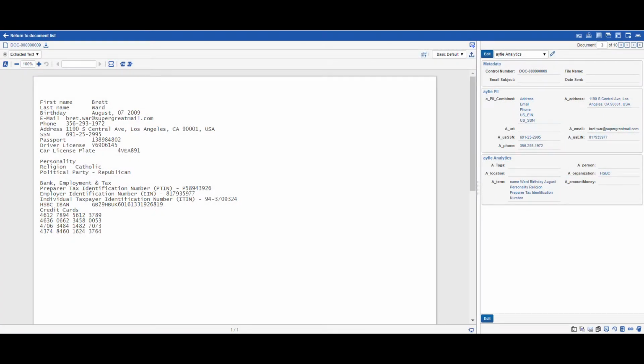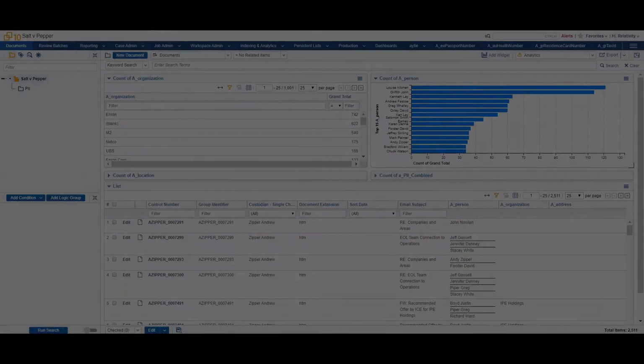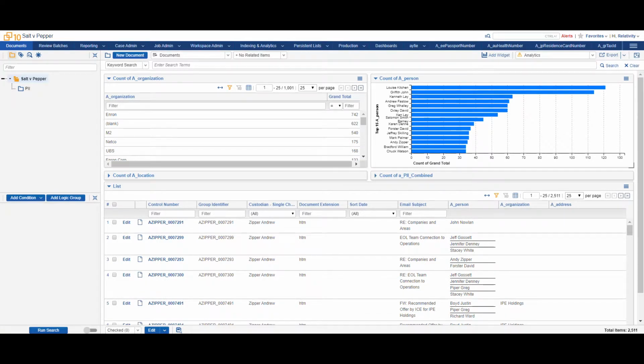During the text analysis process, ayfie Inspector also searches for known PII. When PII is detected, the discovered value is placed into a Relativity field. In this example document, values for Social Security number and employer tax ID are populated. These fields can be customized to only include required detections from our expansive library of PII across Europe, Asia, and the Americas. Now that ayfie has written its findings to the Relativity workspace, users can create pivot charts, export reports, and complete other core eDiscovery functions. ayfie Inspector's extractions provide enhancements to your existing Relativity workflows by providing new insights missed by other analytic tools.